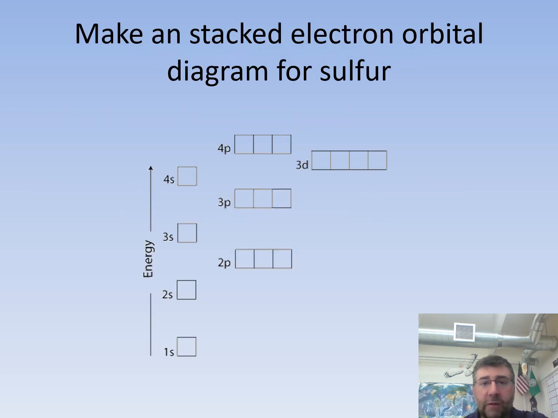So as you take a look at this, we have this stacked electron orbital diagram, which is basically showing the distance to the nucleus. So here you can think of, here's the nucleus. And as we are thinking about the electrons, first thing you want to do is look at a periodic table and figure out how many electrons or how many arrows we are going to have to draw. So if we look at sulfur, there are 16 electrons for sulfur, so we're going to add 16 arrows.